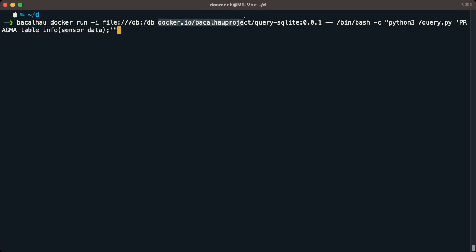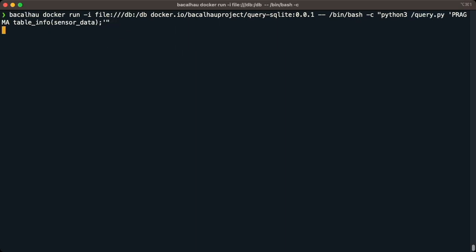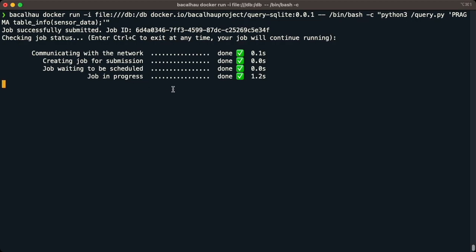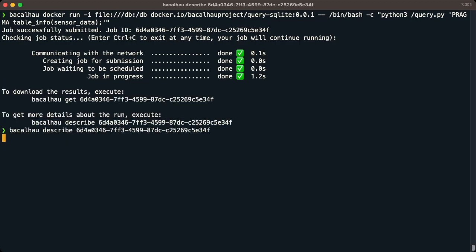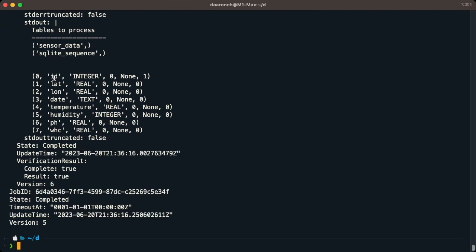In this case, we've written a very simple container and published it to do querying against a SQLite database. We mount in the file, which happens to be in the database directory on the server, and then we execute this script, and from that we'll get a bunch of the table information. We are looking specifically for what the various columns were. And you can see all the columns here: ID, lat, long, date, and so on.